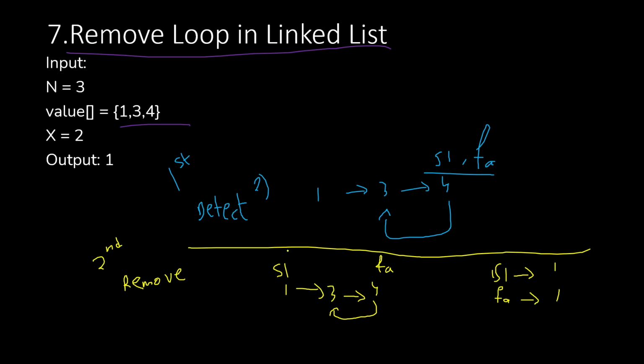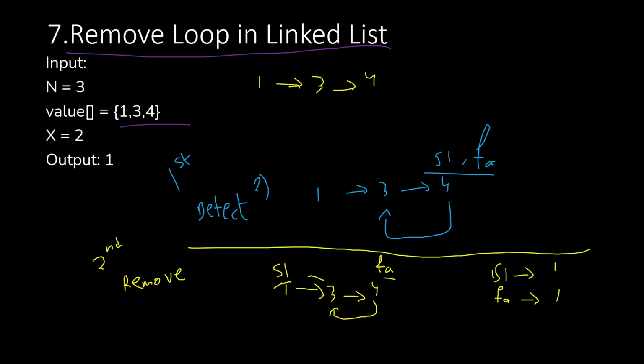What I'm saying is this is SL here, and I'm saying dot next. Dot next is this arrow, and this arrow is pointing towards this 3 position. And fast also, this is 4 here, and its dot next will be this 3 position again. Now we have to check if the next position is equal or not. So slow dot next will be here. Now I'm writing dot next, but we will only write it if it is not equal. If it is not equal, only then we write 1 3 4.